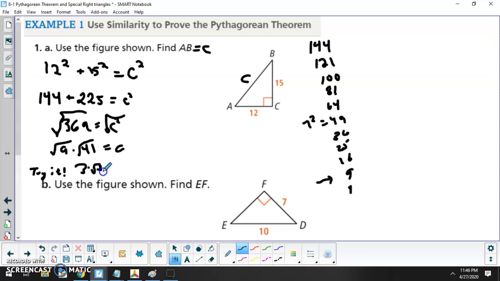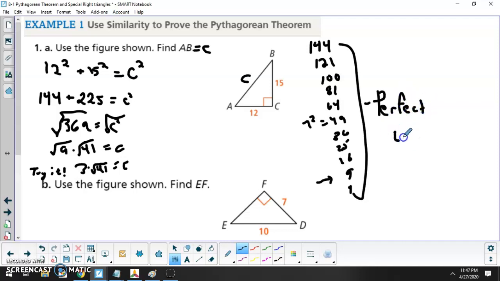All right. Sorry, I got a little carried away there. 3 times the square root of 41 is equal to c, okay? So the square root of 41 doesn't lose the radical. It's stuck underneath the square root. The square root of 9 does because it's a perfect square. So you always want to try to simplify the radical. You want to split it up into one of these, okay, which are perfect. These are perfect squares because you can actually take the square root of them. Perfect squares, unlike that one right there.